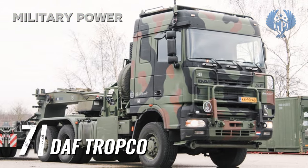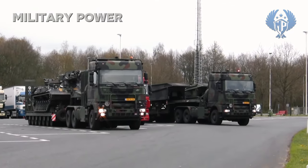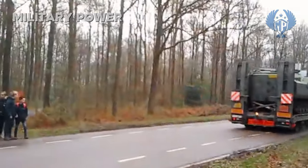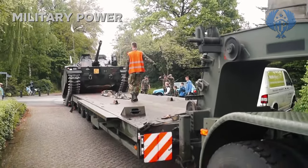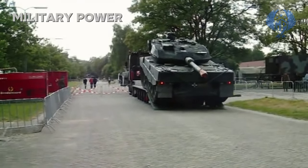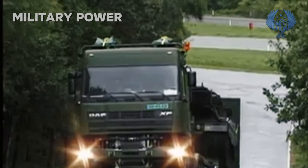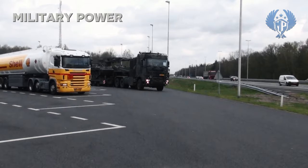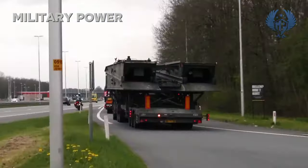Number 7: DAF Troutko. The DAF Troutko heavy equipment transporter was developed to meet requirements of the Dutch Ministry of Defense. It is a tractor-trailer combination used to transport Dutch Leopard 2 main battle tanks and 2S1/2000 self-propelled howitzers. The DAF Troutko tank transporters are available with two engine variants. The more powerful version, DAF YTZ 95.530, develops 530 hp and has a maximum payload capacity of 65,000 kilograms, and is used to transport main battle tanks.